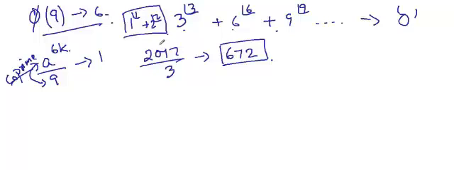Now again, I'm sorry, I forgot to mention this. Why am I discarding only these two numbers? See, remember this Euler of 9 is 6. So 3 factorial itself is 6. So 3 factorial onwards, if we check any power, they would definitely be multiples of 6. 4 factorial, 5 factorial, each of these would be multiples of 6, because 4 factorial has 3 factorial in it, 5 factorial has 3 factorial in it, and so on.